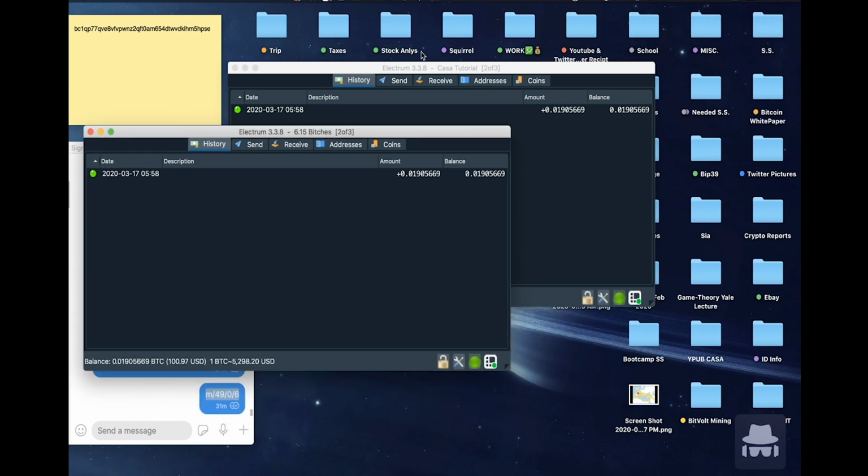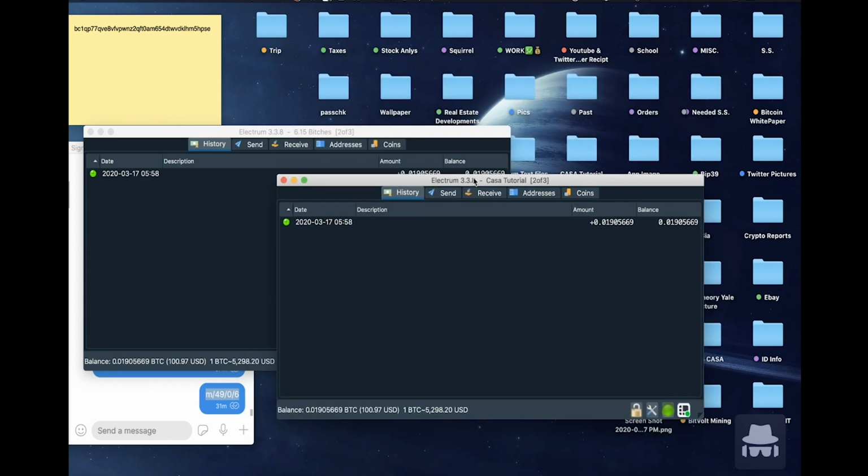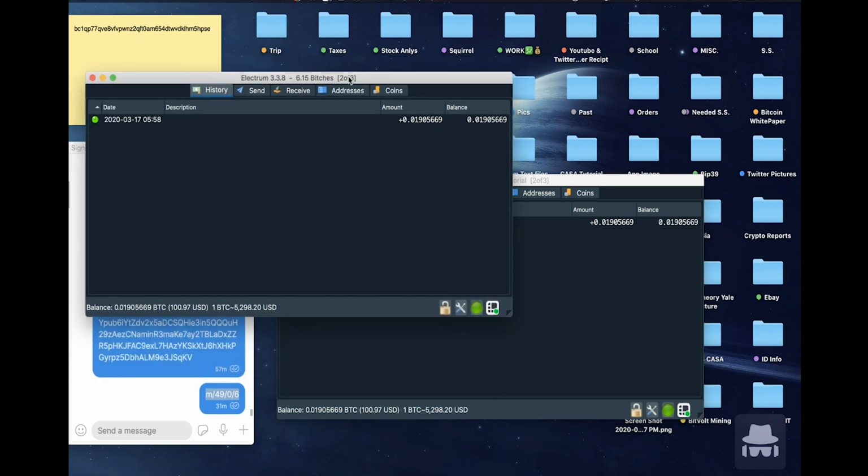You have two separate Electrum wallets. And the reason that you need two is because it's kind of tricky if you create one Electrum wallet with two ledgers. It kind of bugs out a little bit. So it's just better to create two separate ones and basically sign one transaction at a time. So that's what I'm going to do now.